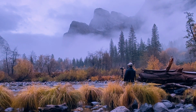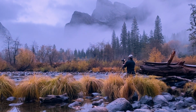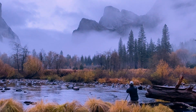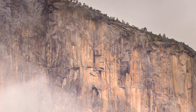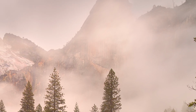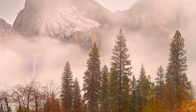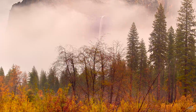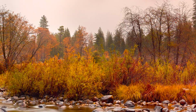After a full sprint from my vehicle to my shooting location, in moments I had the camera locked in the tripod and was shooting. Shooting at f11 with a 4-second exposure at ISO 100, I was blown away by the final image quality. The 15 stops of dynamic range made it possible so I didn't need to add filters over the lens, nor did I need to bracket. No noise in the shadows, detail on the highlights, and not to mention massive file size with unmatched clarity, all in one capture. To get the perspective I wanted, I did do a little swing with the tripod head, capturing 2 images, then stitching together for the final image.